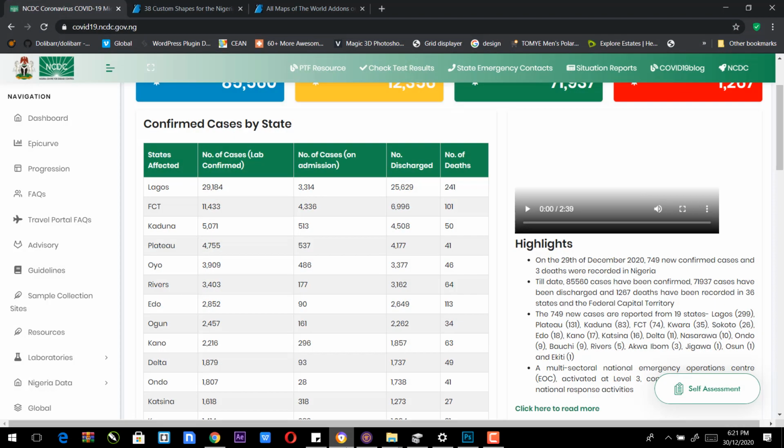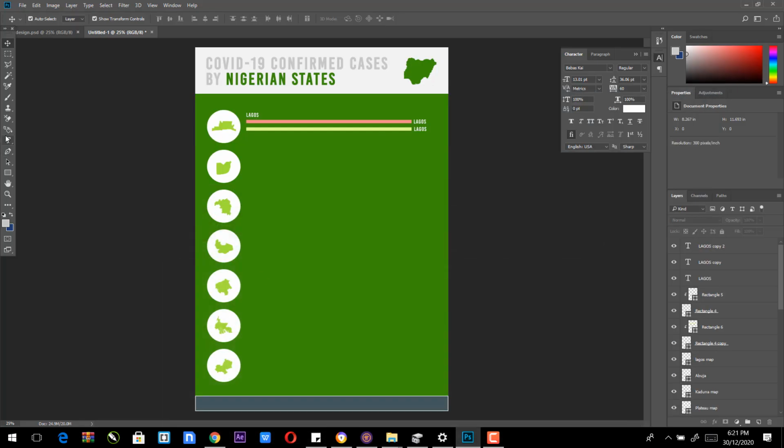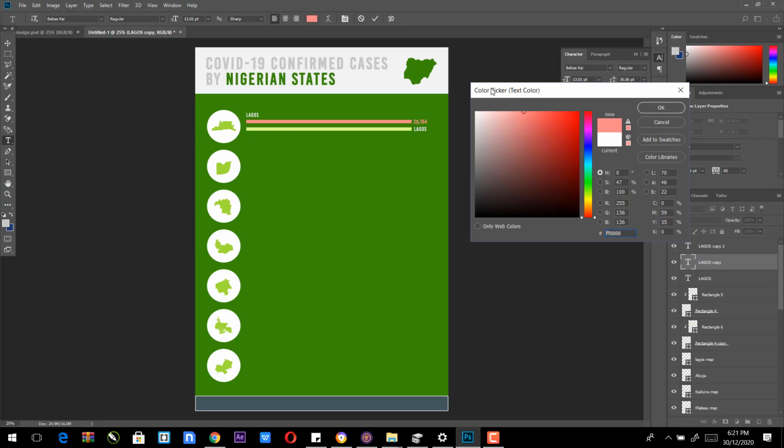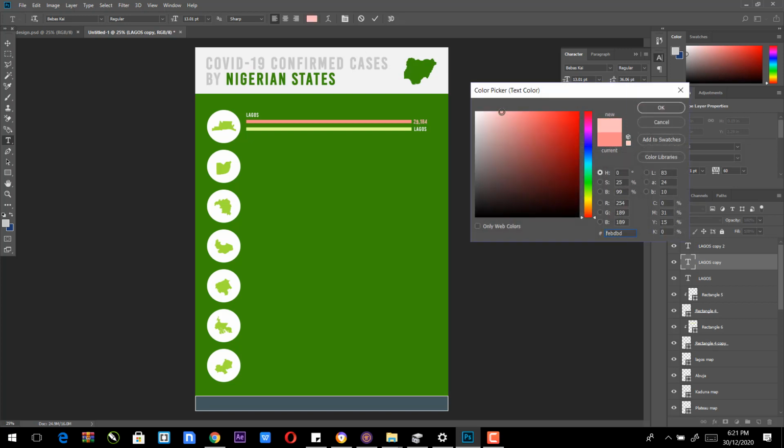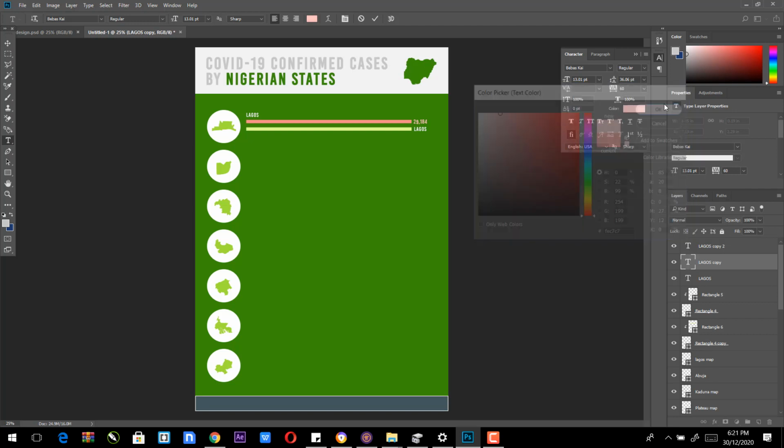So go back to our data table. Number of cases, lab confirmed, 29184. Being the highest, 29184. For proper color coding, we'll make it the exact color of the box. We could just make it slightly lighter in shade.